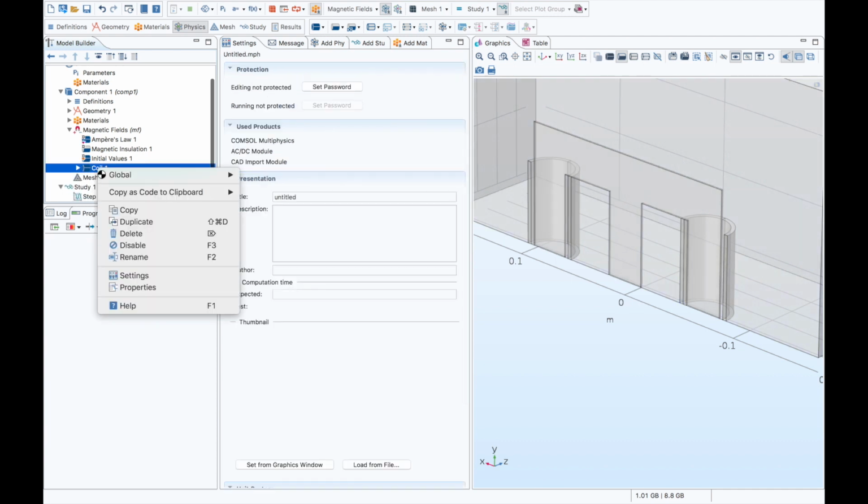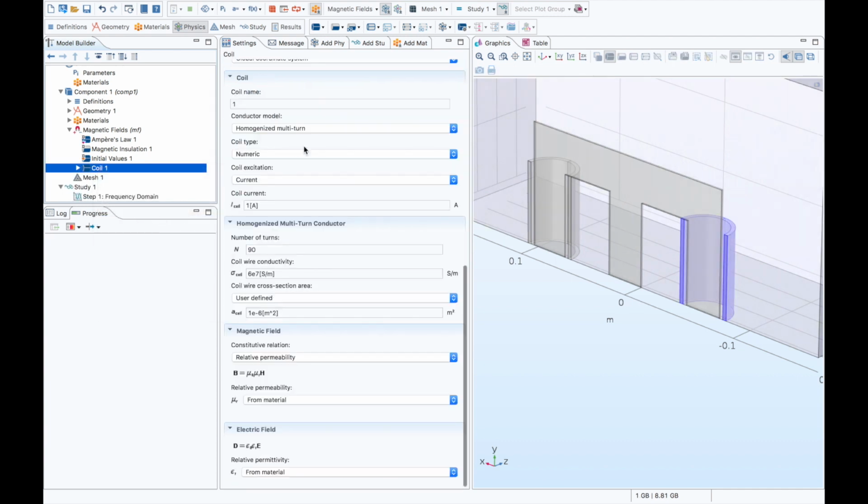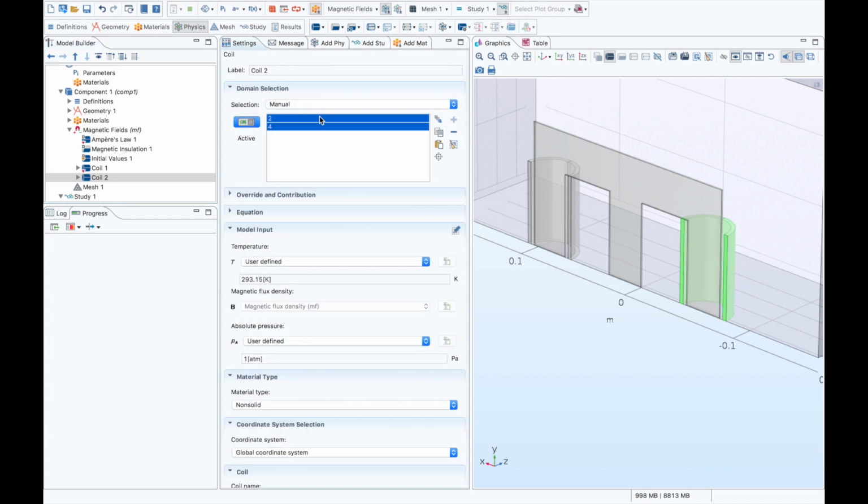Then we can simply duplicate and remove the selection and select coil 2 on the left hand side.